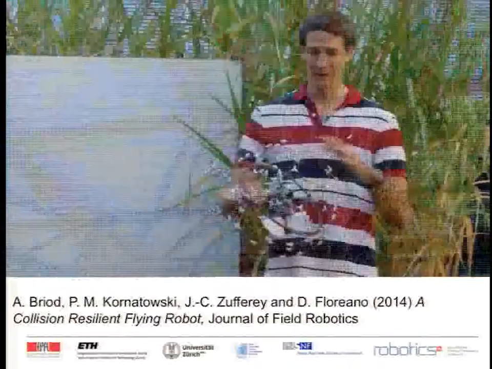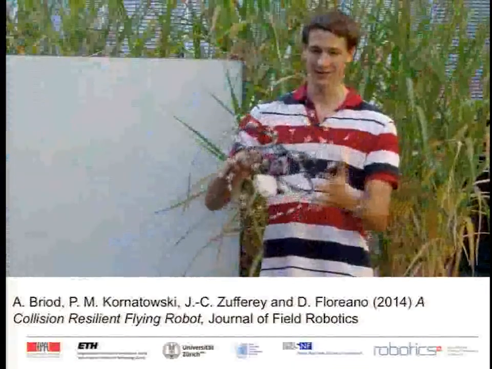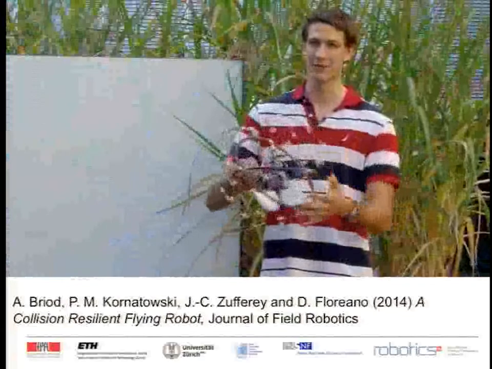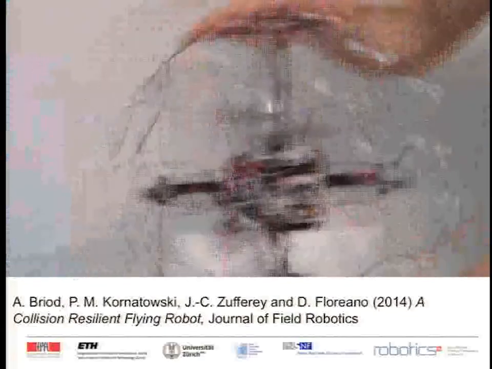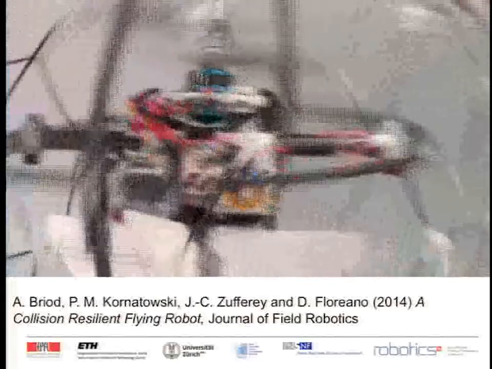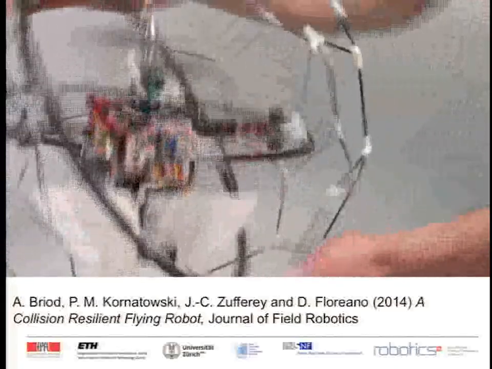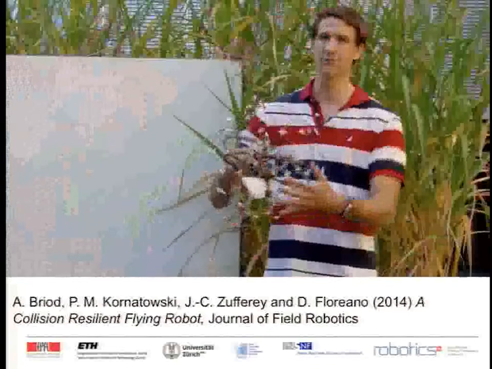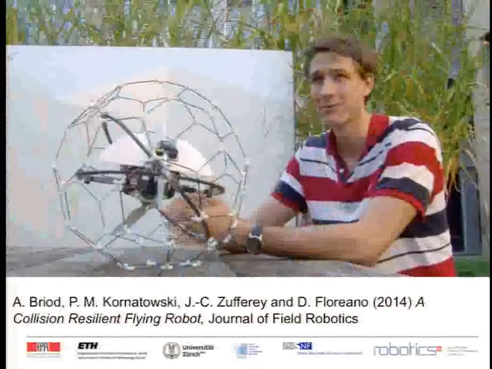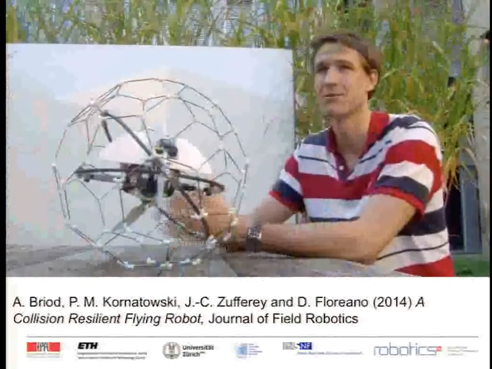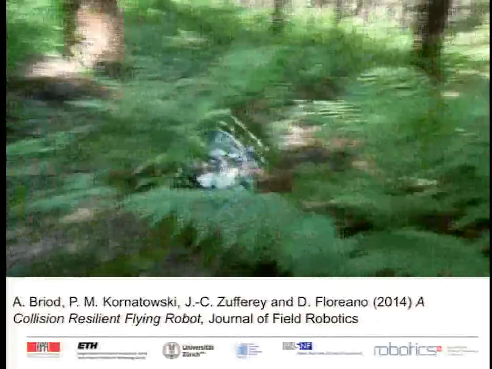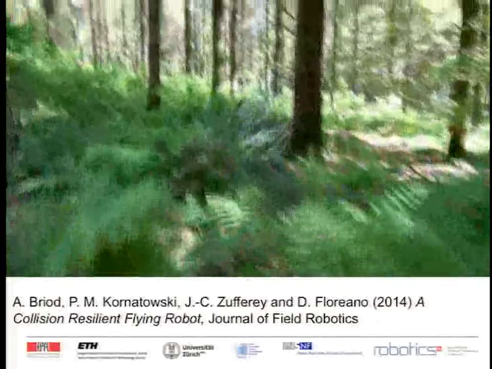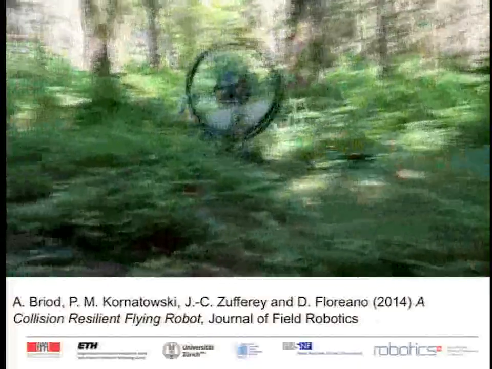The novelty of this platform is its rotating protective frame. It decouples the inner frame with all the stabilization system and avionics, so that when a collision occurs, the inner frame remains stable and only the outer frame rotates. To test our robot, we flew it completely autonomously through a forest. We just gave it a magnetic direction, and without any obstacle avoidance technique, it was able to fly for several hundred meters while encountering multiple collisions with trees.